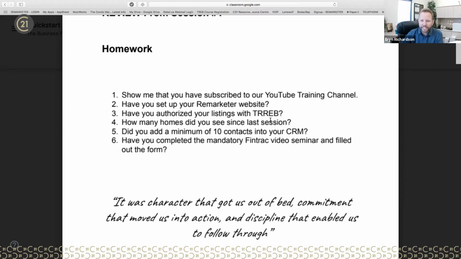How many homes did you see since last session? Now we want to have some accountability with all our Quickstart programs. And throughout Quickstart, right through 1 through 6, we're going to keep asking you, what's the market like? What if somebody asked you today, what's the market, what's happening in real estate? You should be able to give them some pretty specific examples of things that are selling, what's happening in a specific area. And again, this is a generic session. So for a generic agent, I'm just going to say know an area.